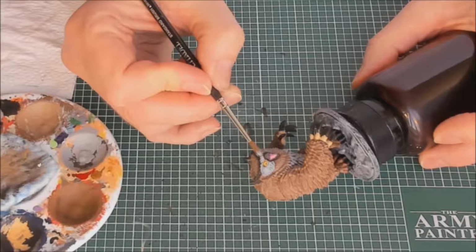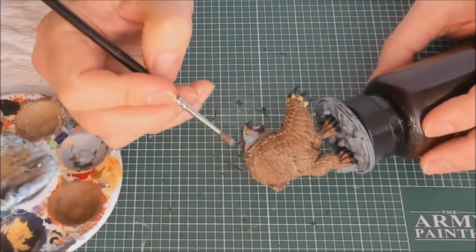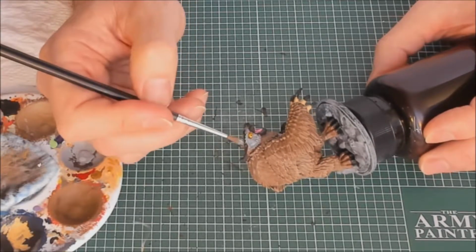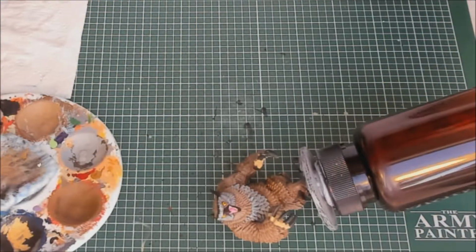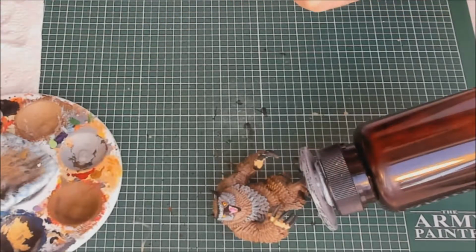Okay, so let's just go across the crest of the head here. I am only applying small amounts. I'm not doing a lot. So if you can't see what's going on, I totally understand. Okay, so that's that color. I'm going to hit the chest now, do the same sort of thing.